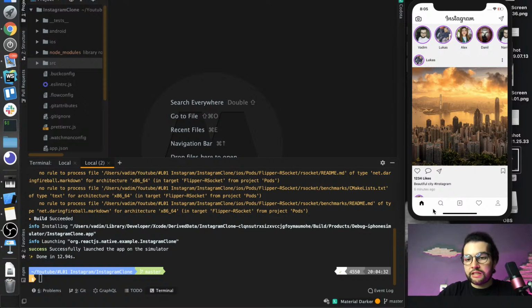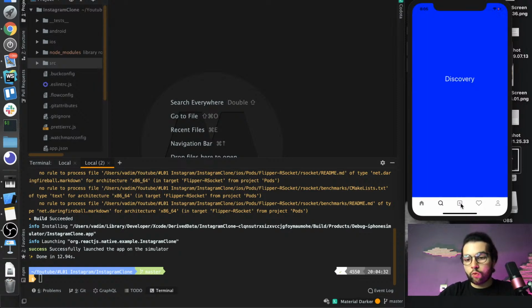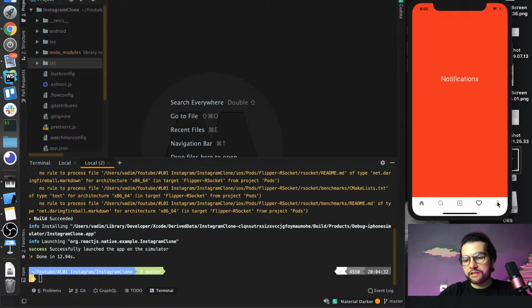And the last thing is the navigation. First of all, the top header navigation, which displays the current page, the Instagram logo, and two icons. You can't navigate them right now, but they're there. The bottom navigation displays all the pages that we have, and it actually works. I didn't implement the pages, but you can see that we can switch around them, the icon changes its color, and we can also see all of them.